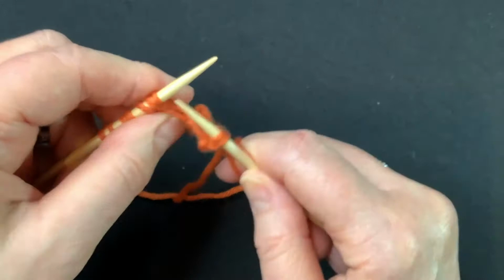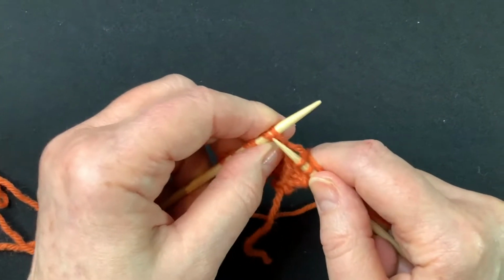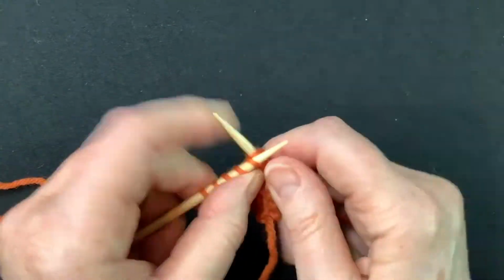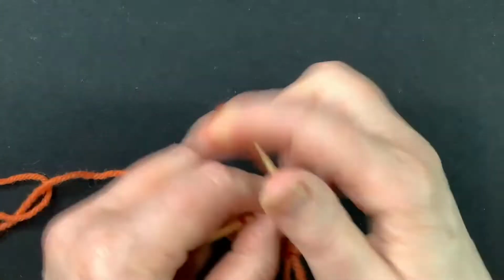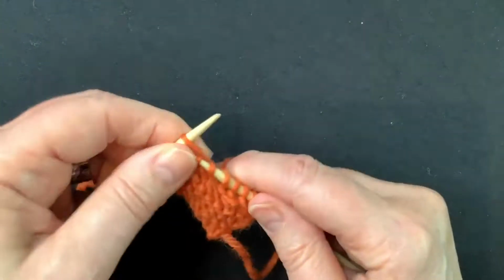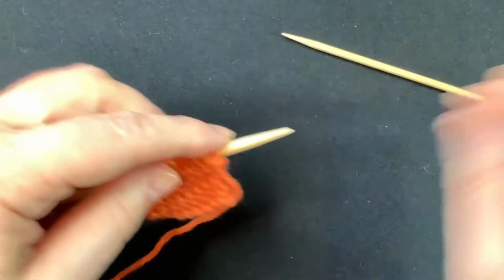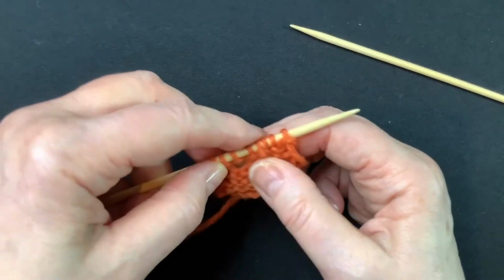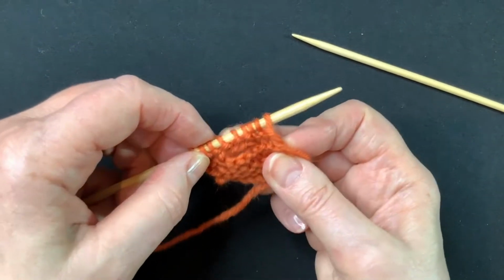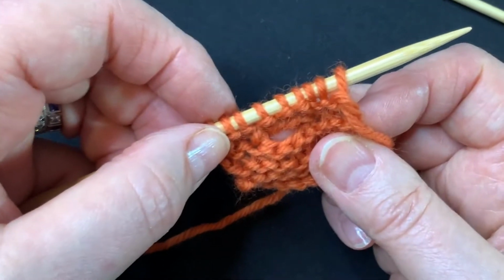So I'm back to my right side, and the yarn is at the back where I want it. I slip this first stitch from my left hand needle to the right needle, and then I bind off this one, which has taken care of my extra stitch. Now I knit to the end, and that's the return row.